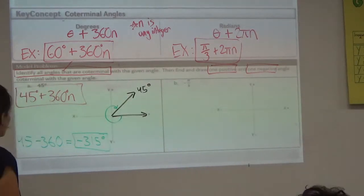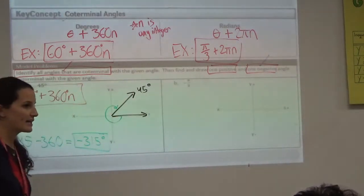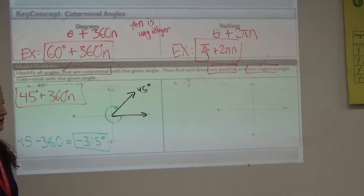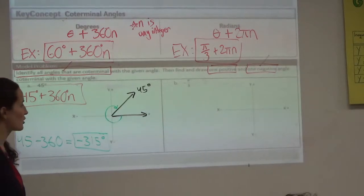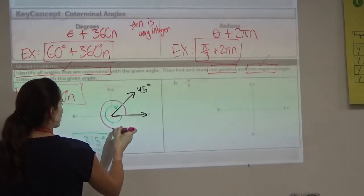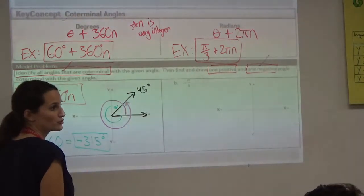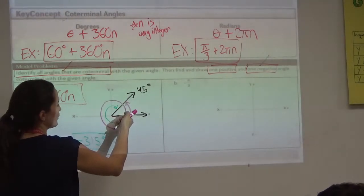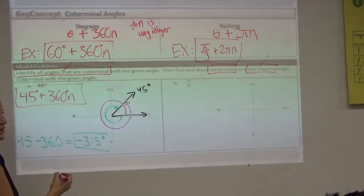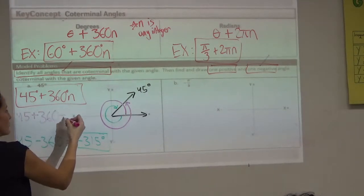Okay, and then next up, let's do the positive one because that's a negative. Check, we got a negative. What could we do to find a positive coterminal angle, Joanna? Yeah, we gotta go counterclockwise. So we would start here and we'd have to go all the way around and back. Because there's no other way to hit that terminal side unless we went straight to it, but that's 45. So we would have to go past it and back to it. And so that angle is 45 plus an extra 360.